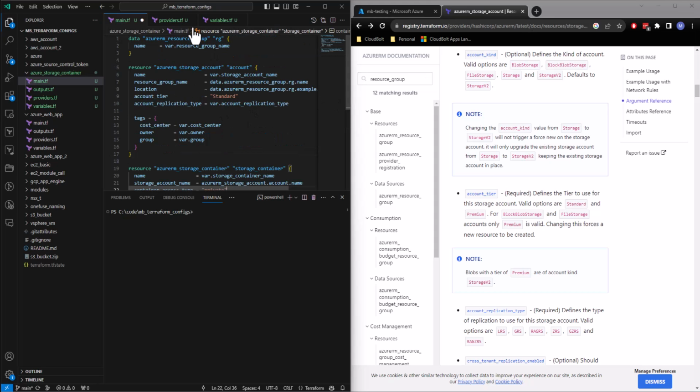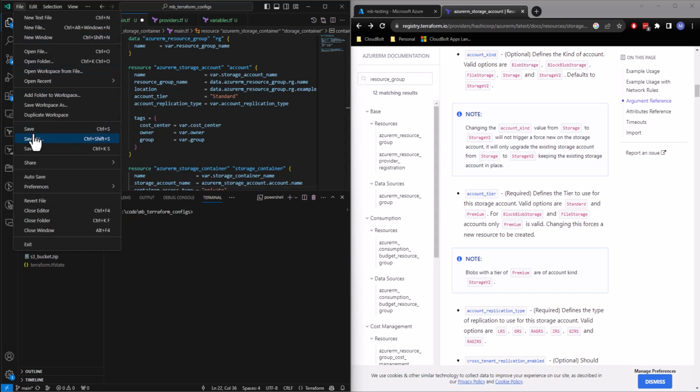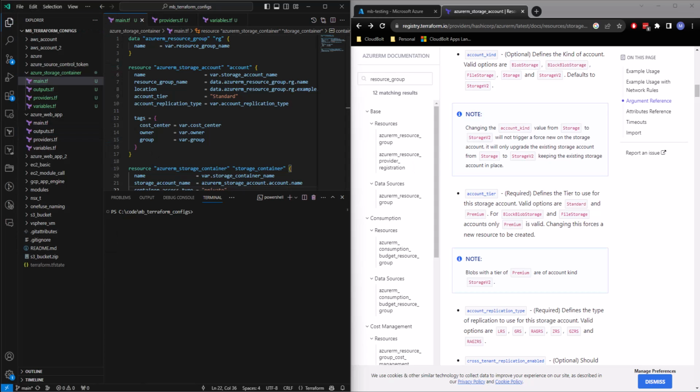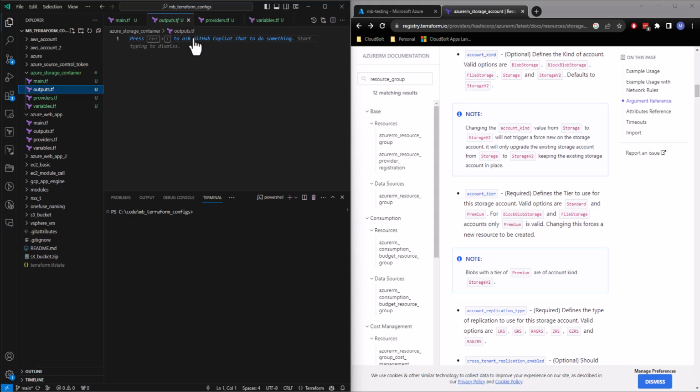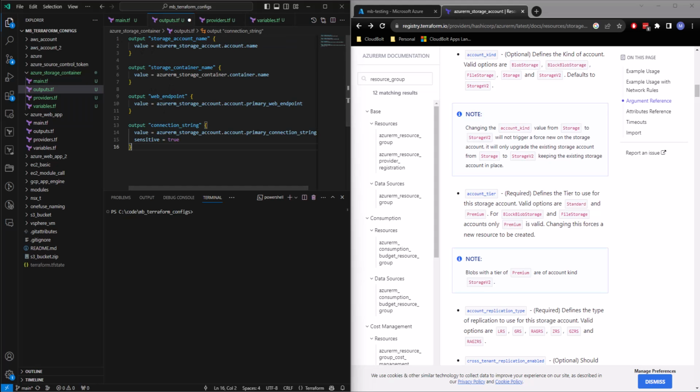The other thing I'm going to do, so I have that done. I think we're good there. We have our tags, account application type. The next thing I'm going to do is work on my outputs. The reason I like to use outputs in CloudBolt is the way that this is defined, we will actually parse all of the outputs that you've declared in your Terraform configs or scripts, and we will pull them into CloudBolt as parameters. So if we have something that we needed to pass back to the end user, we can do that in CloudBolt.